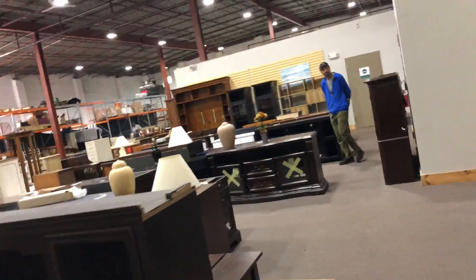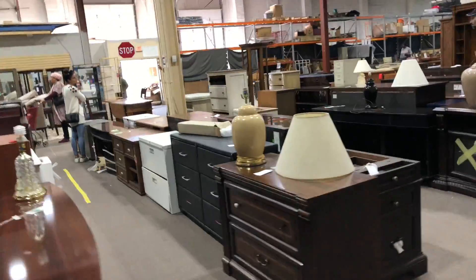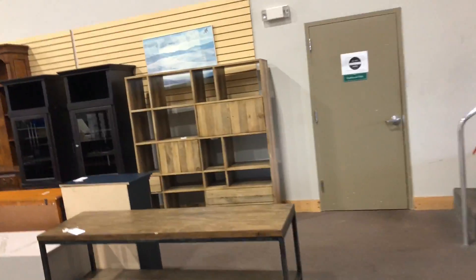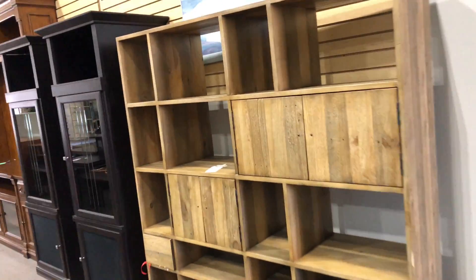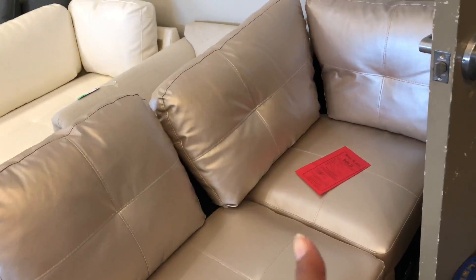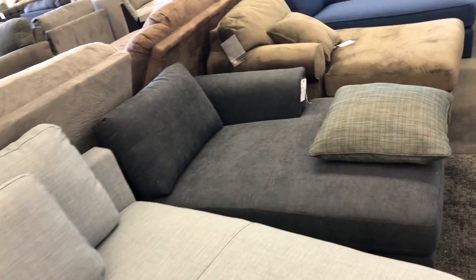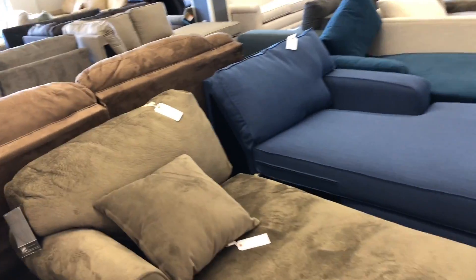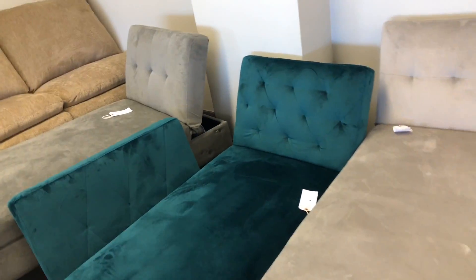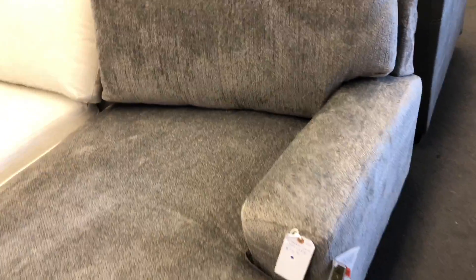It's kind of quiet in here today. They'll have more rugs in nine times out of ten, so I'll come back then. That's a pretty piece over there — that's new, I've never seen that before. They want $515 for this bookcase. White tickets mean they're brand new, just came in — a lot of these from Wayfair. A lot of them don't have the legs on, but the legs are included — just make sure you look under it. That's a pretty chaise lounge.